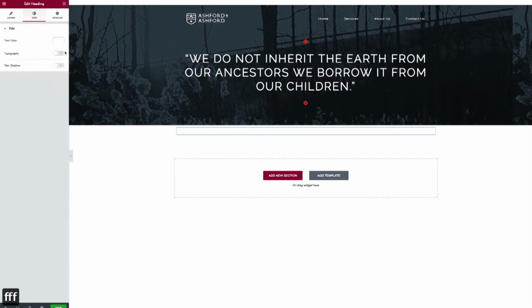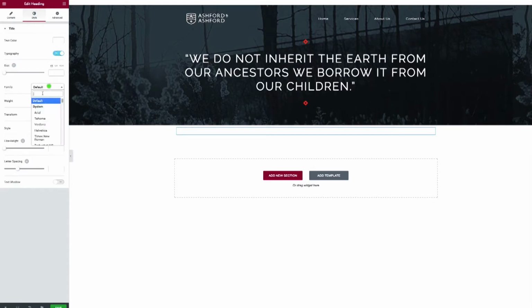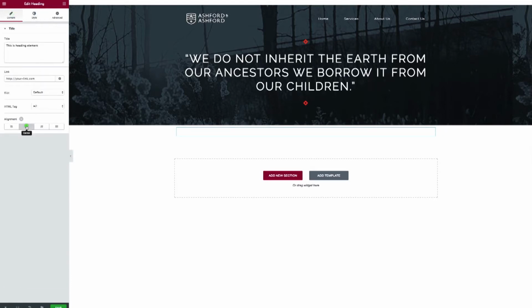And then we want to do the typography, the family. We want to take the Raleway family again. And the weight I'm going to take down to 400, and the size I'm going to make to 24, actually 36 I believe it was. And then I've measured some of these from the website, so I'm kind of cheating a little bit. So you can't see that heading because it's white on white.